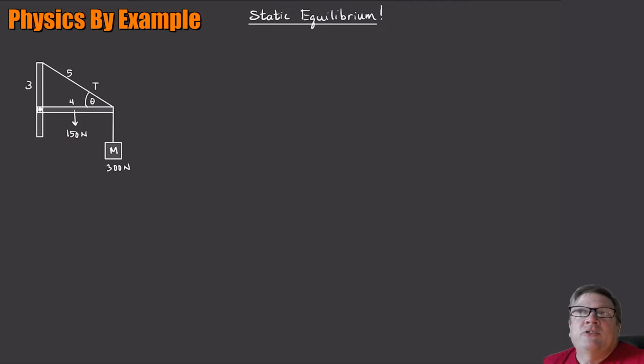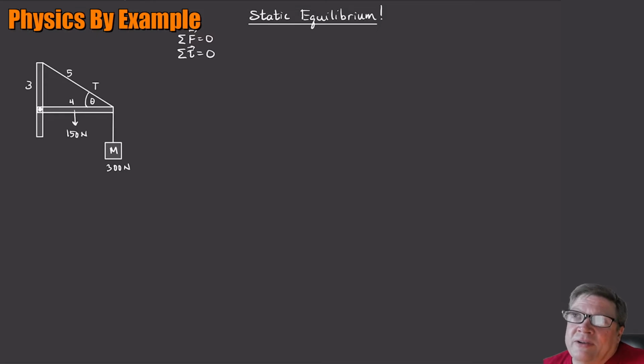Okay, so how are we going to do it? The trouble is we don't know all the forces in the system. It still must be true that the sum of the forces is 0 and the sum of the torques is 0, because we don't want this thing to accelerate or spin. We want it to remain steady. So it's still true that the sum of the forces has to be 0 and the sum of the torques is 0. I don't know all the forces in the system.